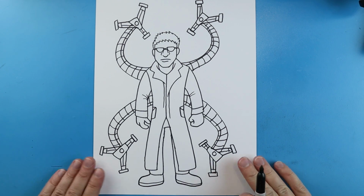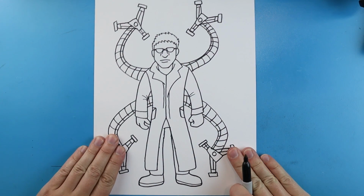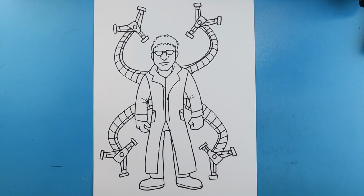And there you go. There is your drawing of Dr. Octopus from Spider-Man. I'm going to fast forward and start coloring this.